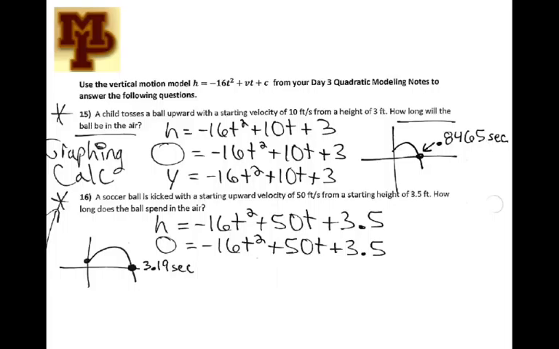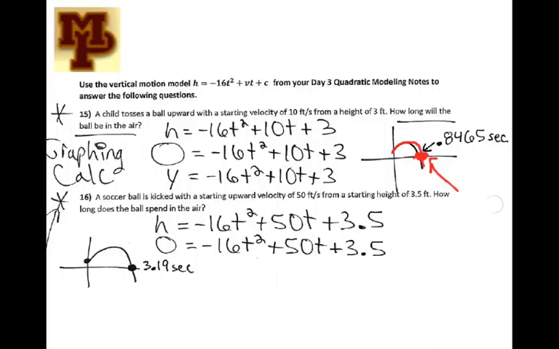And then this one is a little bit different. We create the function based upon the starting velocity and the height, and then if you want to find out how long it's in the air, then that will be letting the h be 0 and trying to figure out how long it takes before the height turns out to be 0. And that's using the graphing calculator, so you do have to plug it in and press graph, and then you have to calculate the zeros. So I'm going to have to show you that in class. But yeah, so you're going to have the graphing calculator handy dandy for that one.